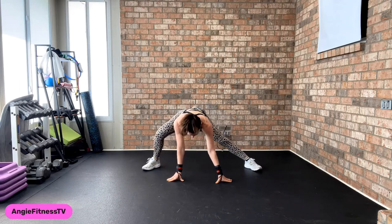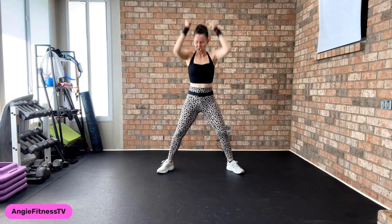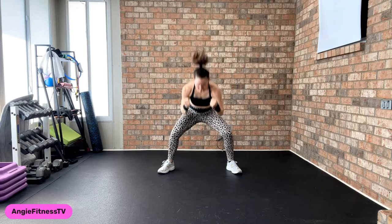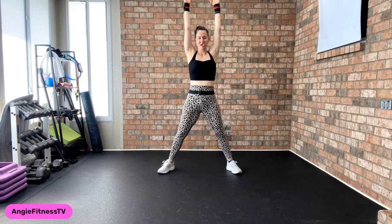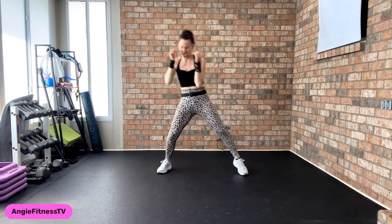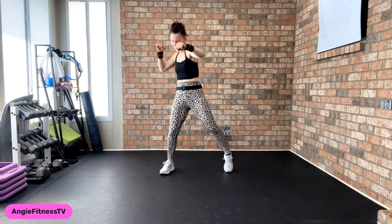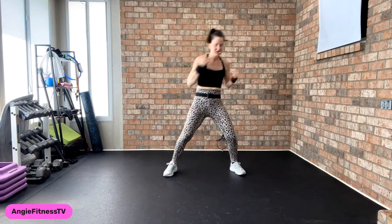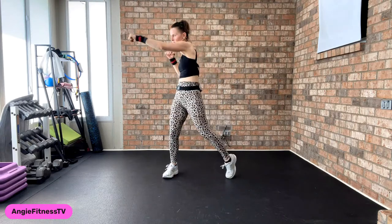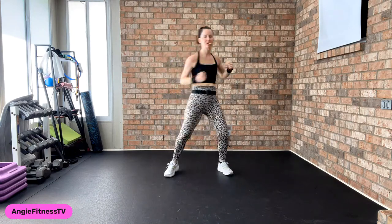All right, come on up, wide squat. Elbow touches the tops of the thighs. Press down and up. Four, three, two. Tap right to left. Hands on your right here. Get your hands up. Let's just jab right to left. Start warming it up. Warming up the punches. Let's warm up our crosses. Warm it up. That upper body, that lower body should be really warm.